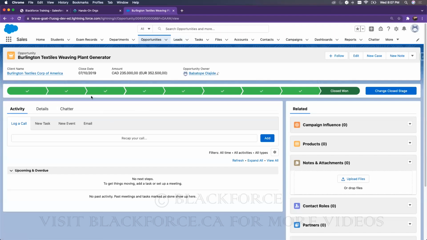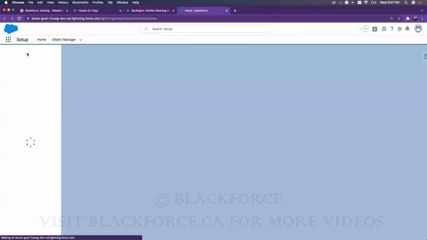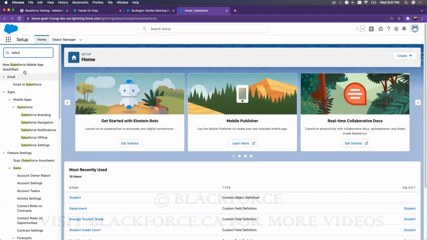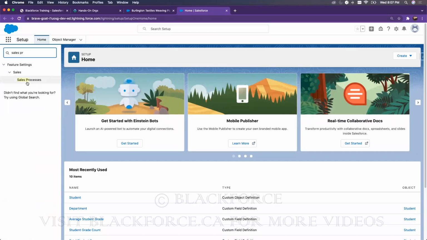Opportunities, just like leads, has this path. And if you want to find out how to configure this path, you go to the backend and you go to sales processes. Remember the last time we talked about lead processes, but now we're talking about sales processes.